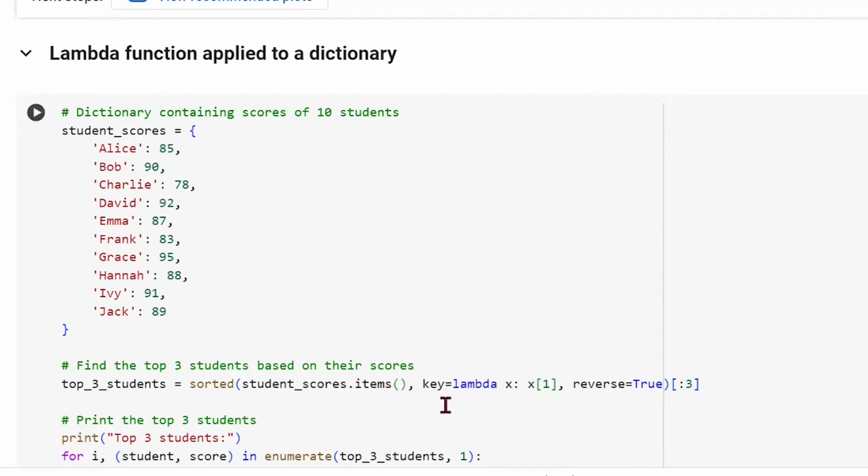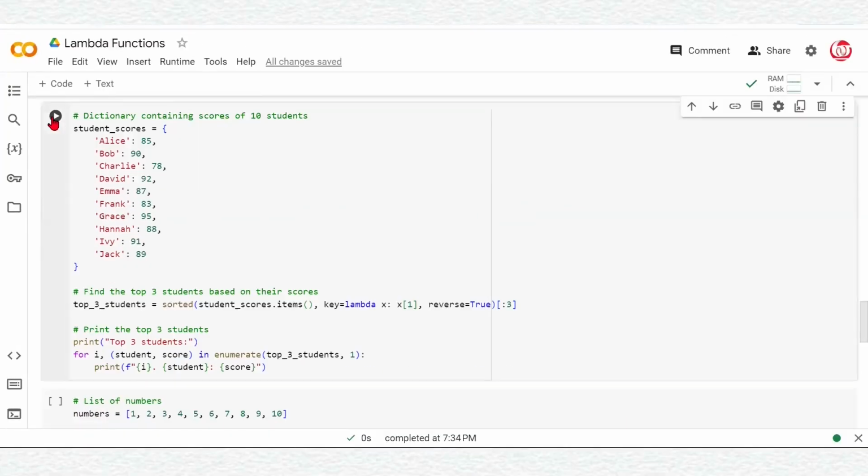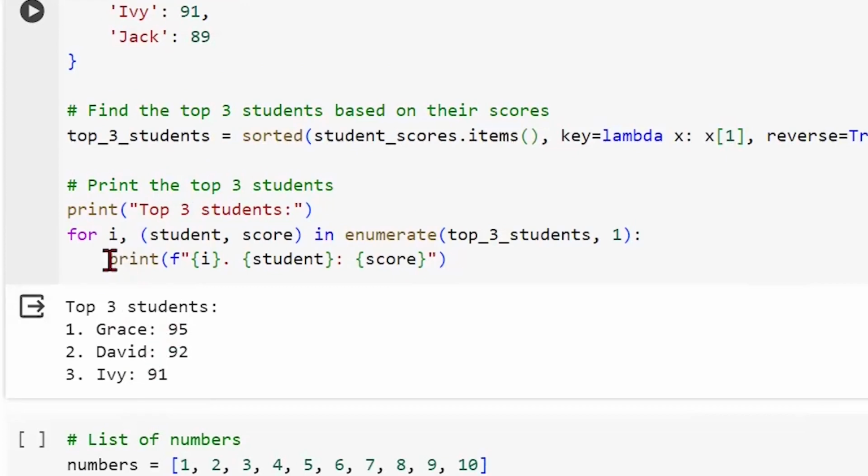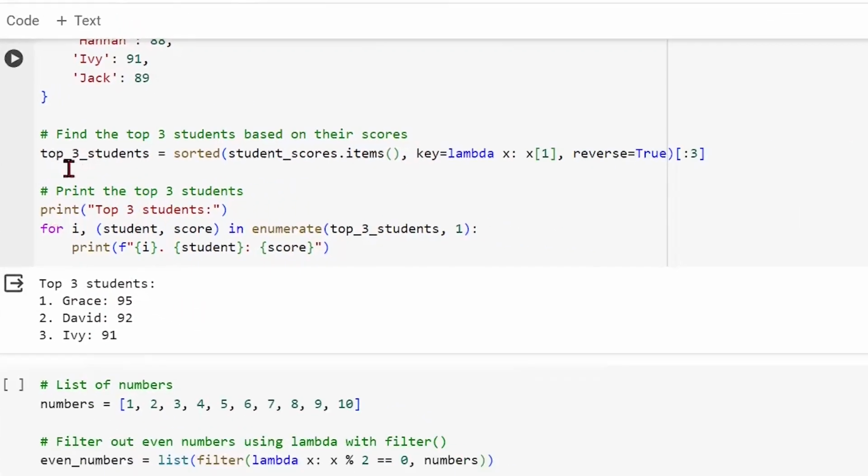And then what are we sorting on? We're sorting on the key, which is written in the form of a Lambda function. Lambda x, where we are referring to x index 1. So this index 1 here refers to the scores now. And then we are saying reverse because by default it gives an ascending order, but we want the top scorers, so we'll have to do a descending order and we're taking the top 3 performers from that. So if we run this, we get a pretty sorted output with the help of a for loop, of course, later, because this is more for display. But if we talk about the real work, that was pretty much done to this stage.